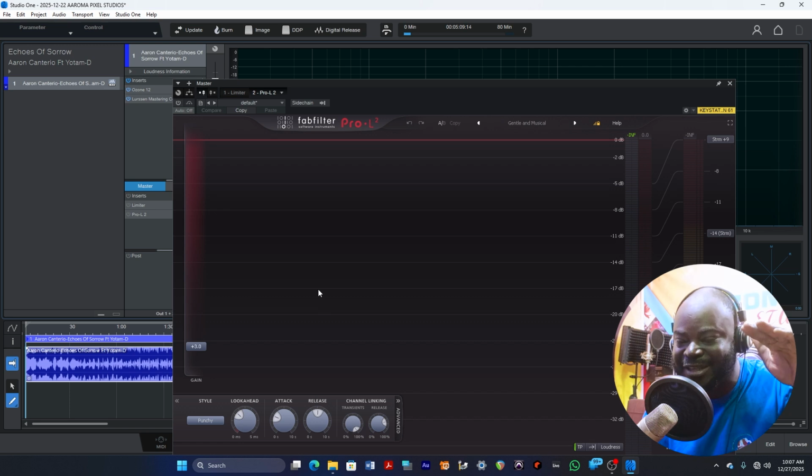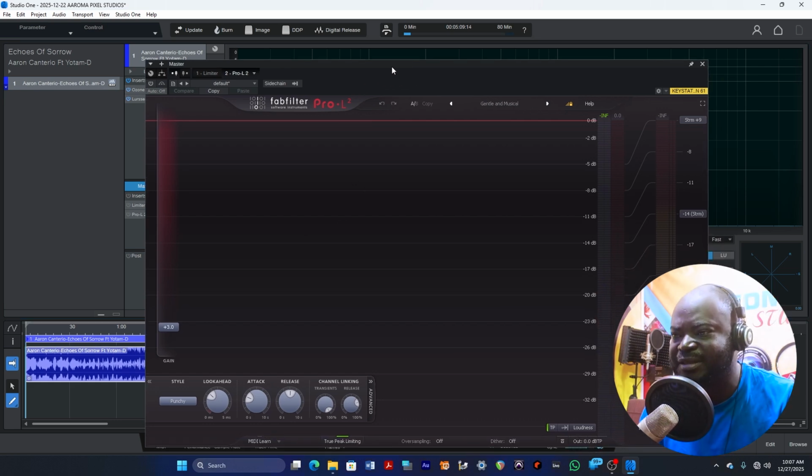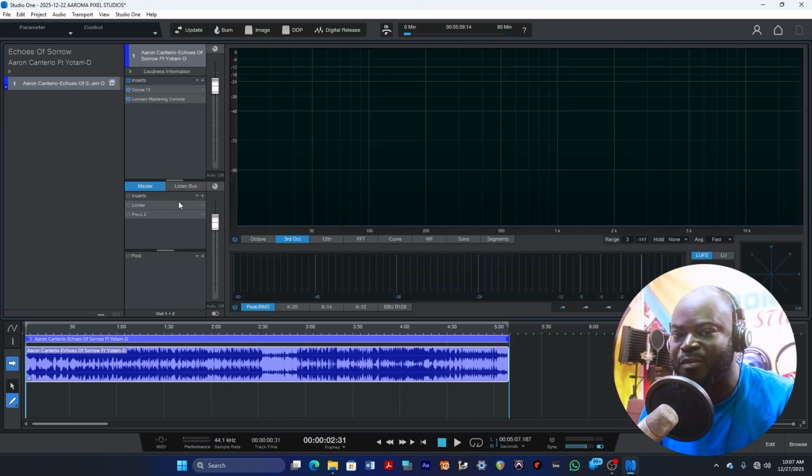So I'm limiting it so that whatever I'm doing will not affect it beyond that. The limiter is here to limit the loudness at the end of the day. So that's exactly why I put a limiter on my master. Is that understood? Nice. This is the limiter Pro-L 2 from FabFilter.